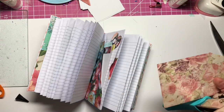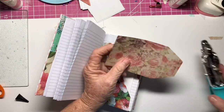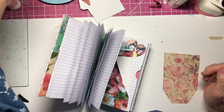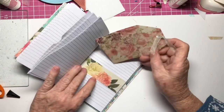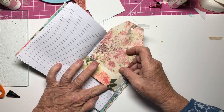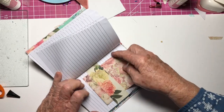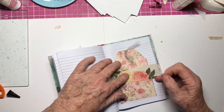Then we're gonna put a hole in the top. I actually don't like that because it's a little too long. That's better. We're gonna put a hole there, and add a pretty ribbon. So where did we go? We're gonna pop this in here. Hopefully we're gonna pop it in here. Let me see if I can loosen it up. There we go. Put a little bit too much glue there. There we go. And maybe a rhinestone. Okay.